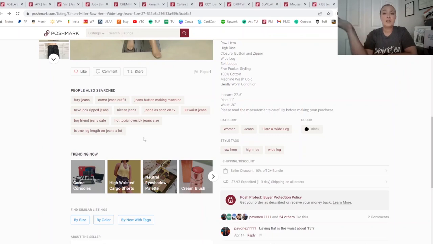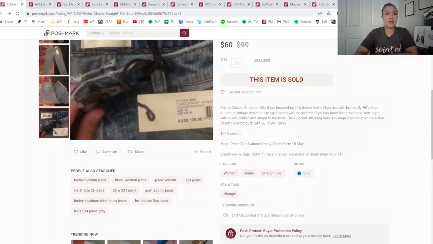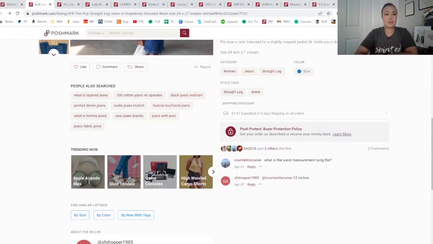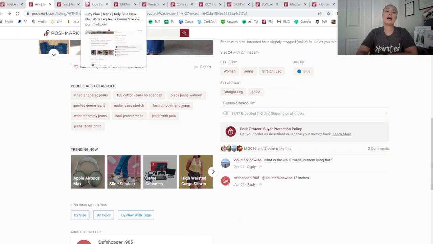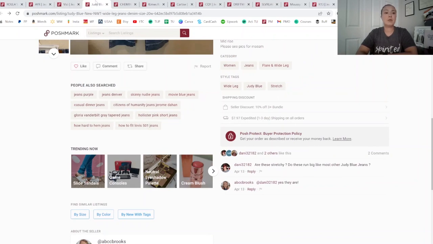Guys, what do you think about this keyword research? Do you think this was helpful? I definitely think that there were several things. I should have made some notes. I think the 100% cotton thing is really interesting. I think the push-up booty thing is interesting. The Western thing. But there was something that came up 2 or 3 times. Oh, the tapered. Tapered. Yes, that's key. So guys, I think we got some really good value out of this video.